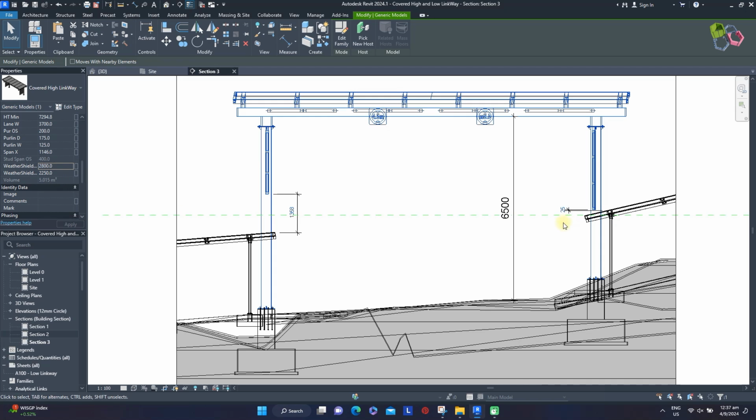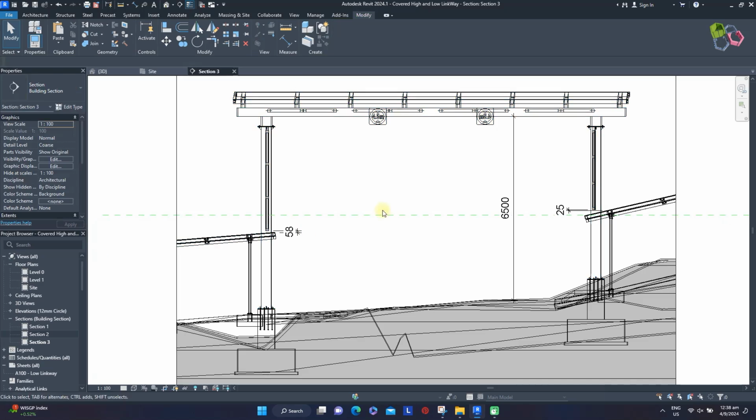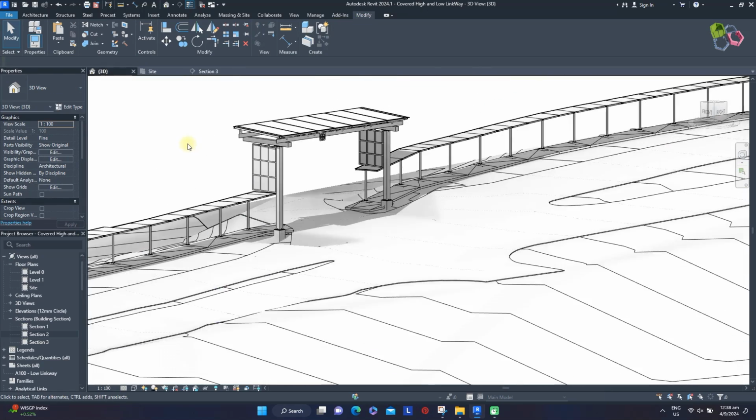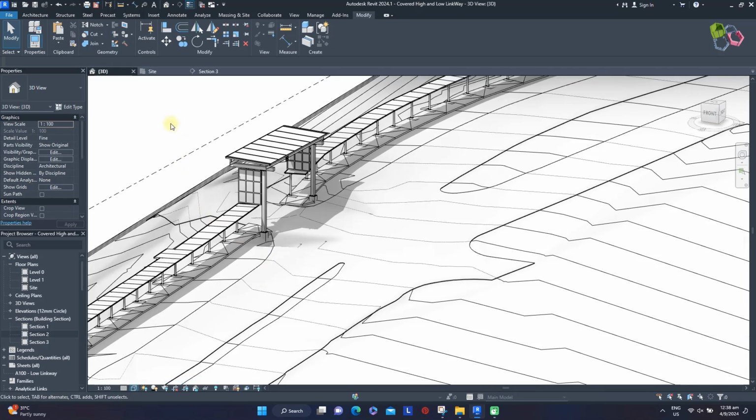Next equal sign 2250 plus 1300, applied. We have the right adjustment for the weather sheet panel. Go to 3D view. We have successfully launched the first Linkway structure, fully parametric.